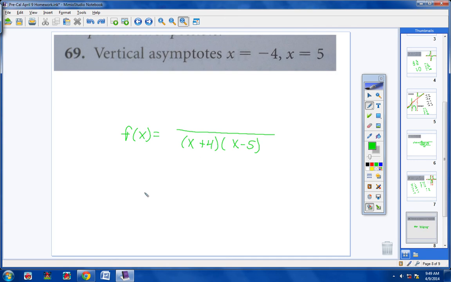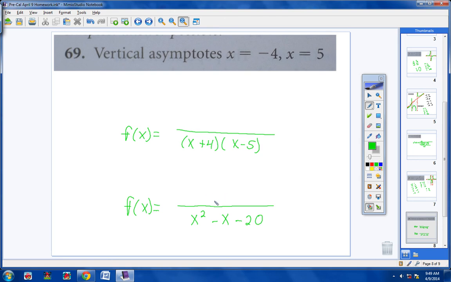The only thing that comes into question is, am I allowed to have horizontal asymptotes? Am I not allowed to? And that's a really good question, and I don't think the instructions were very specific on that. Well, first of all, let me go ahead and multiply this out. So your denominator would be this right here. Now, here's what I think you should do.